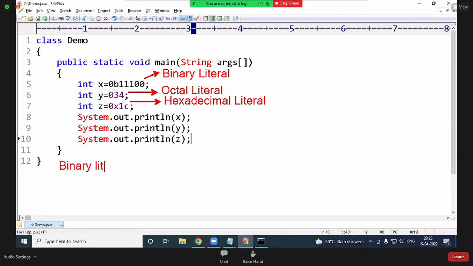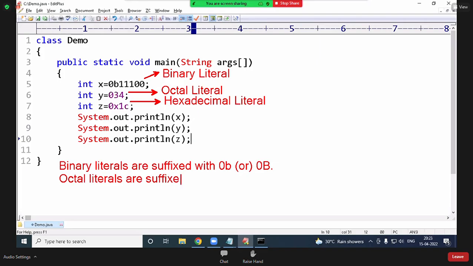Binary literals are prefixed with 0 small b or 0 capital B. Octal literals are prefixed with 0.